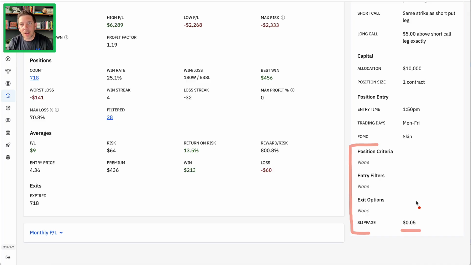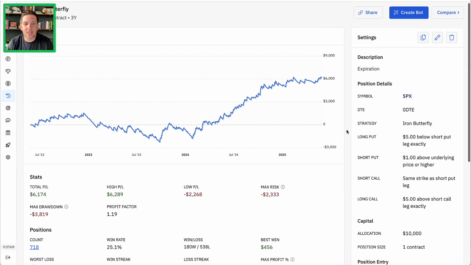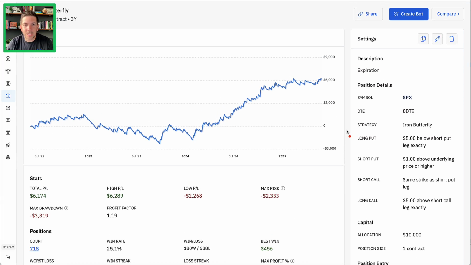Just a very plain vanilla iron butterfly strategy that you might want to get into right around the end of the day. So how did this strategy perform? It did okay. It went through a good early period. Then it had quite the lull period. And then it had a nice little run here. It's been generally sideways into 2025 here, but you're ending on the peak right now. So we'll see what ends up happening with this one.